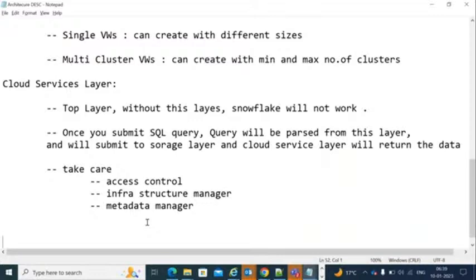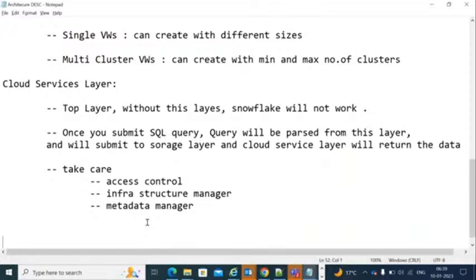When you create your Snowflake account, your username, your password, and your account details are taken care of by your cloud services layer. All the access control related information is checked and managed by it.